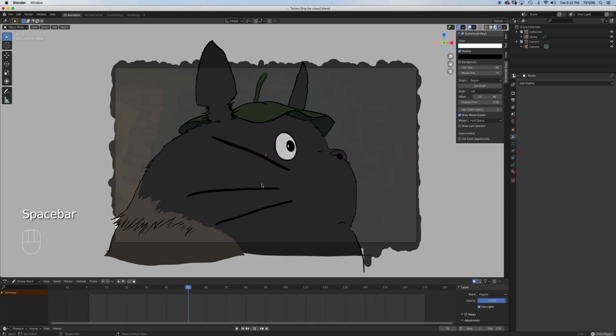If you watch the animation, Totoro didn't even blink here. The nose did move a bit when it got hit by that drop, okay? So all I did is copy and paste the drop three times. And then the first one, I kind of changed the spread of the droplet dissipating. And then the other one, I just kind of copy and pasted because there was an issue around 140 here. I just got rid of it, okay?